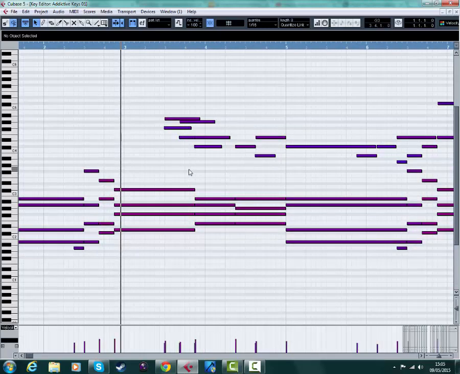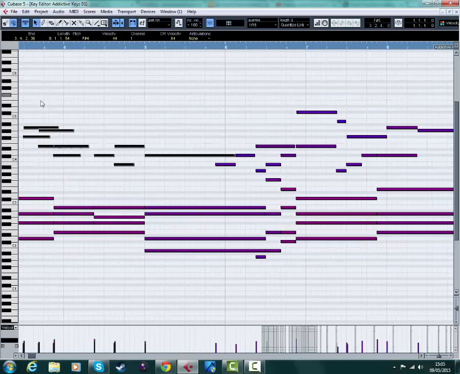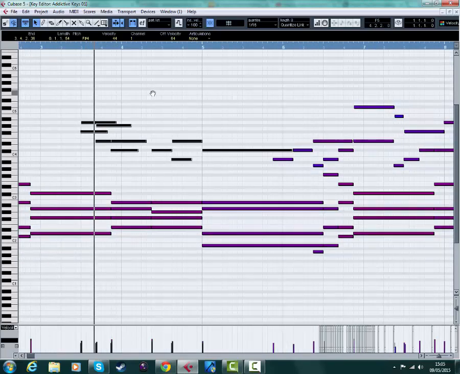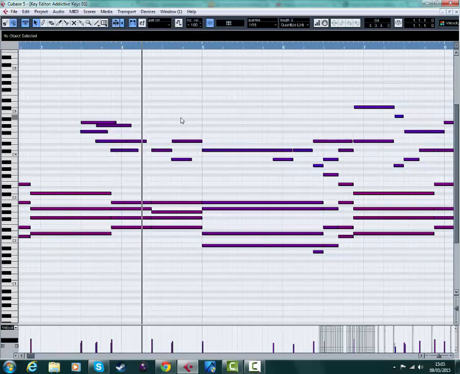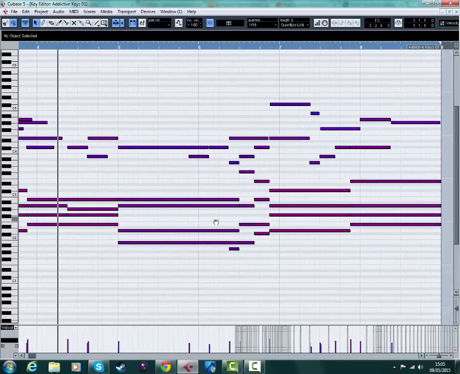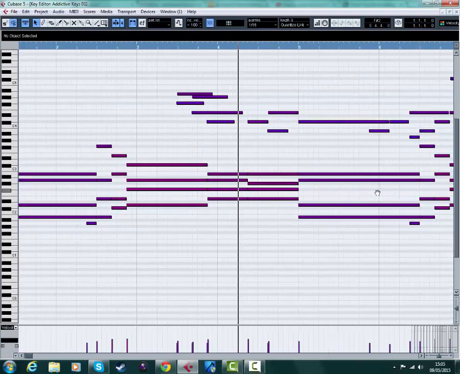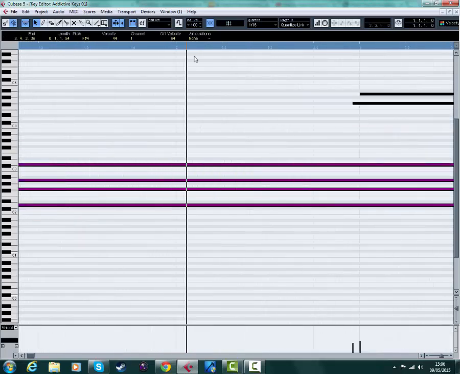And then with things like these little ornaments in the piano, I often like to do those considerably softer than the main chords. That is a stylistic choice. That's obviously not something you have to do, but I personally like to do it because if you have those things standing out too much, they really just pierce through and overpower the main chords. You might want that, I'm not one to judge, but just take the velocity down on those a little bit, but not so much that you won't be able to hear them anymore.